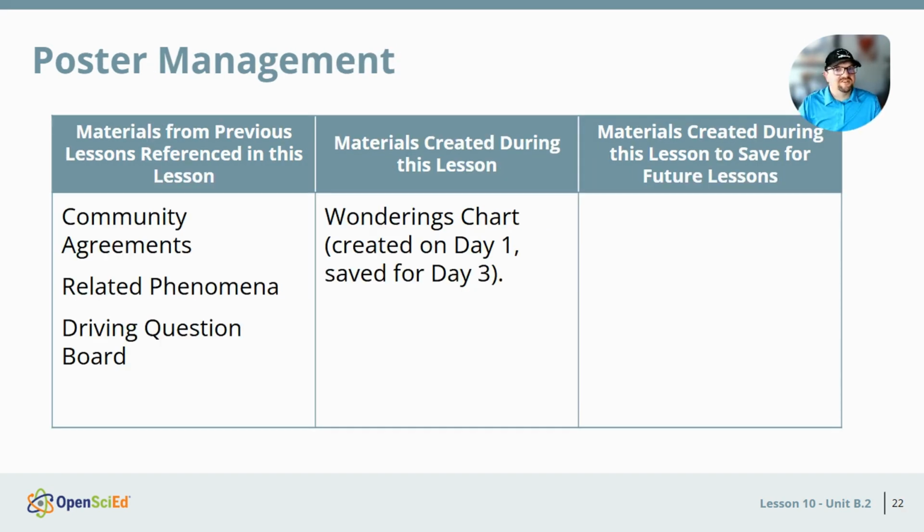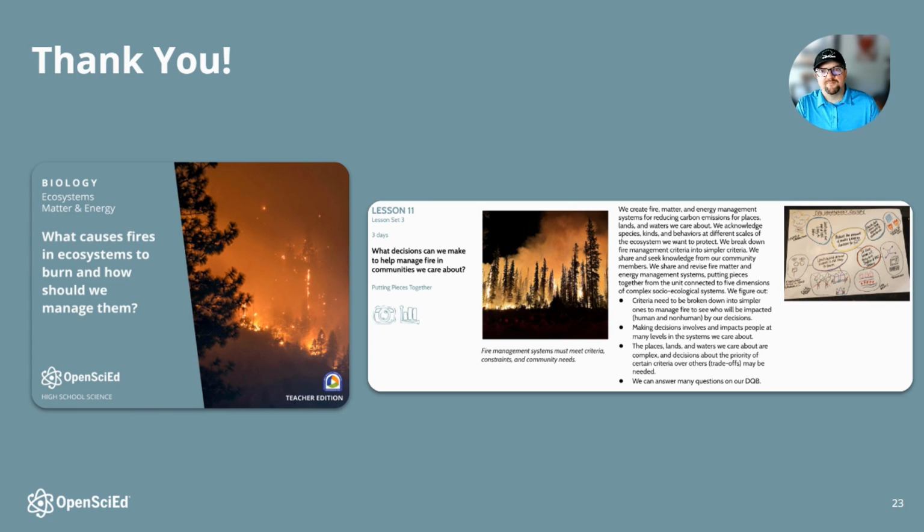Managing all the classroom charts can be a bit detailed, so this helps keep the posters organized. We will want to bring back the related phenomenon poster from Lesson 1, the driving question board, and the Lesson 9 consensus model. I create and keep a Wonderings chart on day 1, and I save that for day 3, while the small group revised case study models can just be created and discarded once they're done. Make sure you save your FIRE progress tracker and your driving question board for future lessons.